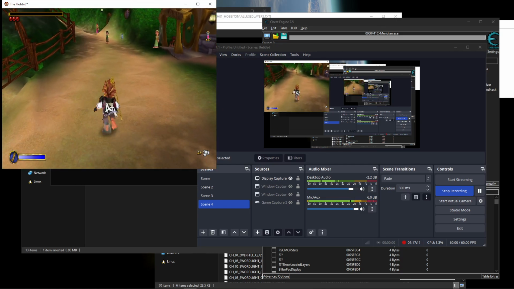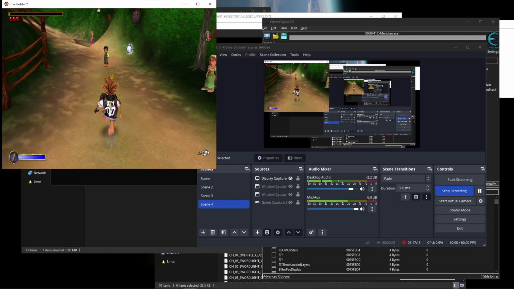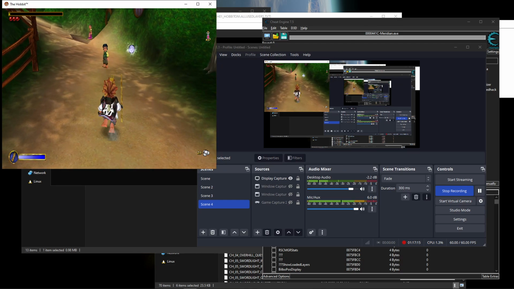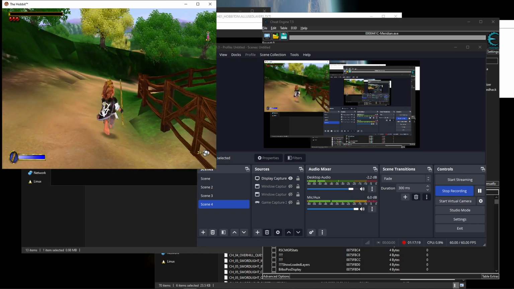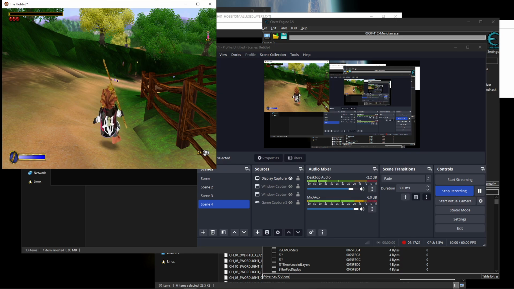I'm gonna release these files to our Hobbit Discord technical chat, the ones that I've modified. So you have something to compare to if you have some errors or whatever.